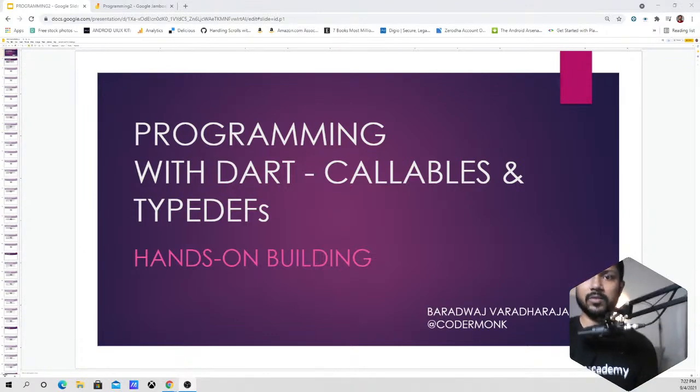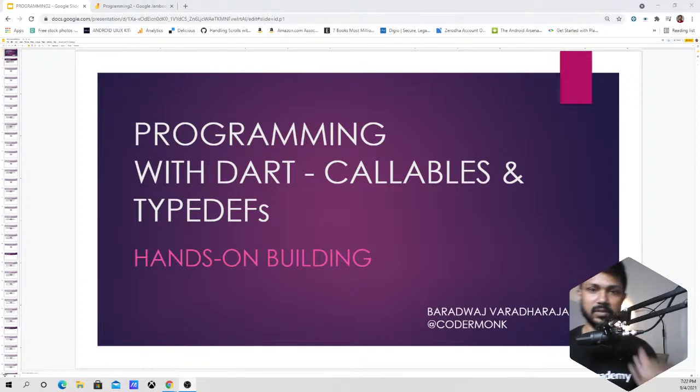So we're going to be primarily looking into the concept of callables, and in particular, it's called callable classes. And what exactly do these things do, and why are they required in Dart? I planned it for an hour session, and if you guys finish it in less than an hour, we can have a discussion around it in depth. But the concept of callables is very new to Dart, but it kind of got picked up from Python. Python has this amazing way of implementing something called operator overloading, where you can overload the operation that a normal class can do.